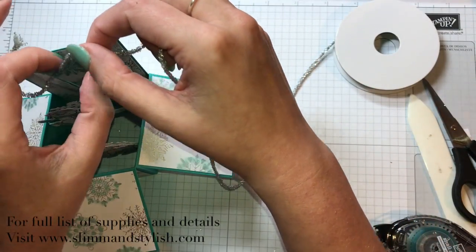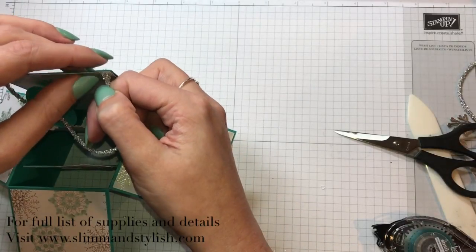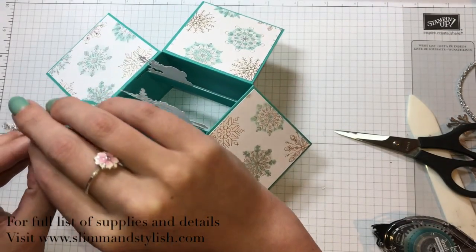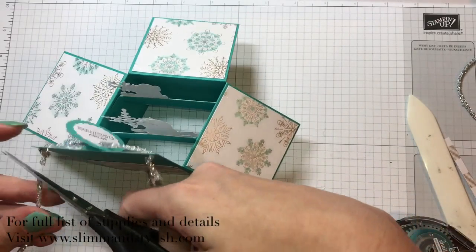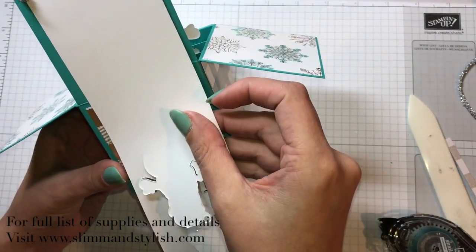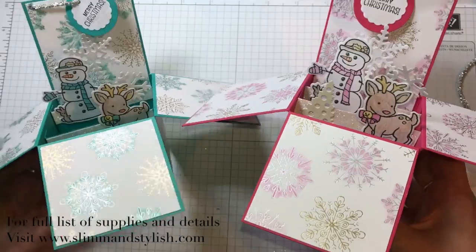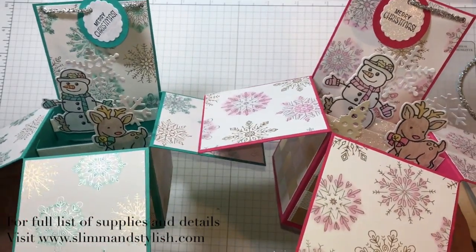Feed the tag through at the top, pull it tight, and tie your knot. Trim both ends off so it looks tidy. Your piece of Whisper White will sit along the back of your card - you can write your sentiment on it to whoever you're sending it to. That there is the front of your card minus the tree, and that's the one with the tree. I hope you enjoyed it and it wasn't too long. I might do an envelope for it and put the envelope measurements on. Thanks everybody, bye bye!